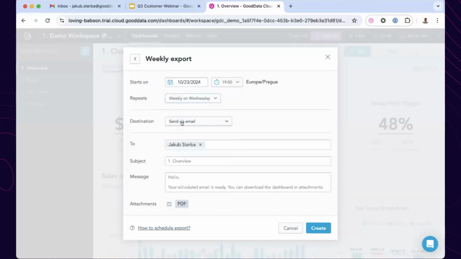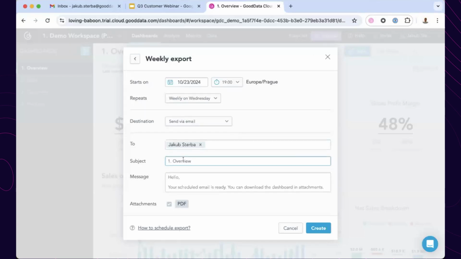Then you can select destination. Here the list basically lists all the destinations that were configured by administrator of the system and that shall be available to the users. So here I have just sent via email for this demonstration. And then you can add one or many recipients. Here you can select basically users that exist in the workspace. You can use autocomplete and such features. In future, we also plan to support external recipients.